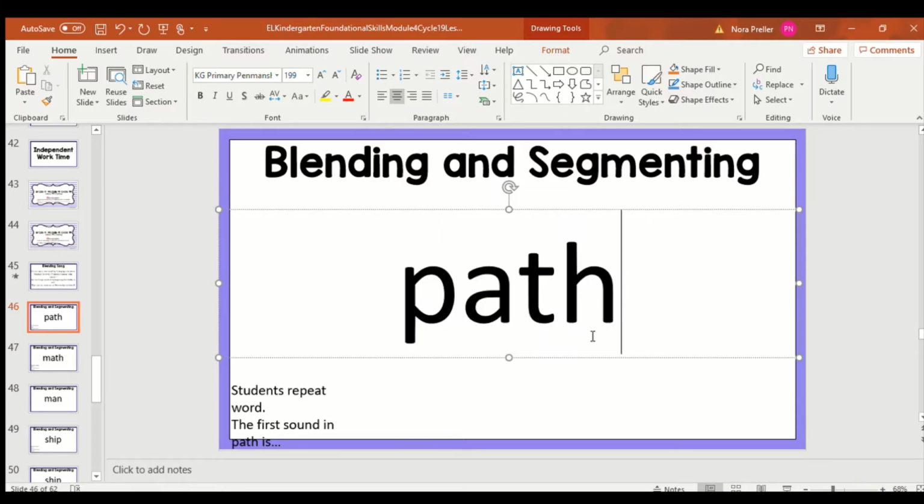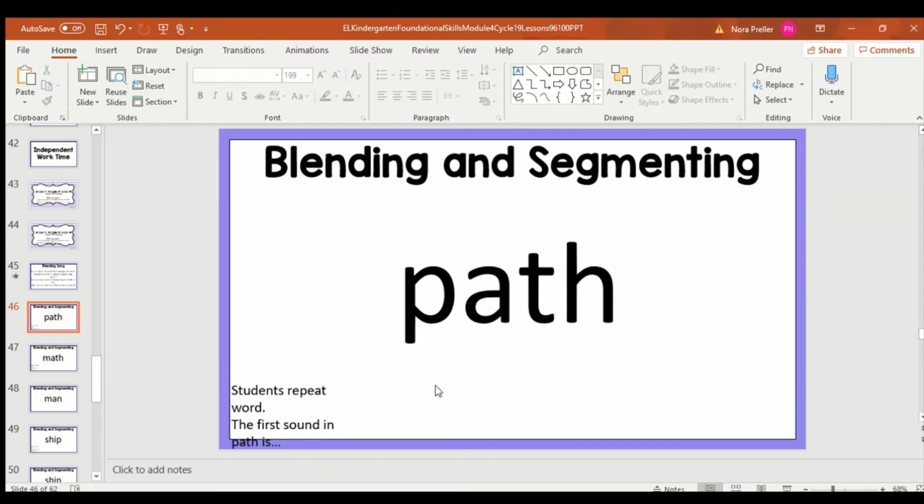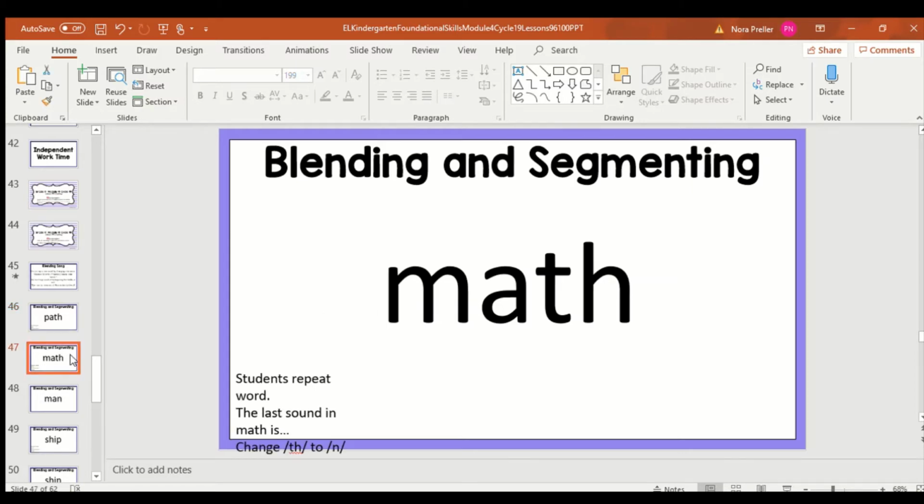Now that was probably hard for you to figure out what the word is. So what we need to do is we need to sing all the sounds. Ready? P, a, th. Did you hear it? Path. Good work. Now we're going to change the P in path to m. What is our new word if we change the P in path to m? Did you hear math? Let's check it. Ready? Math. Good job. Your ears are getting really good at hearing and changing sounds.